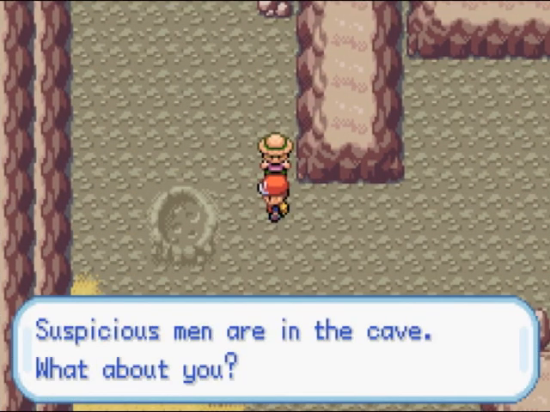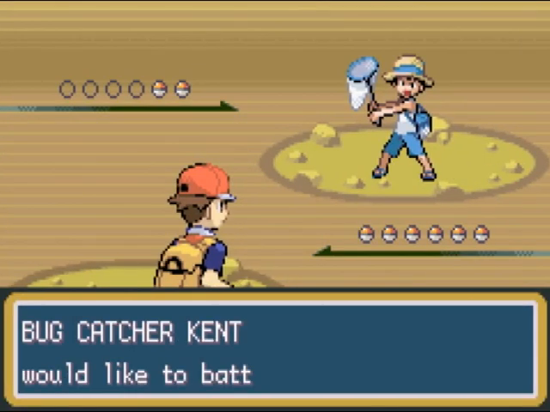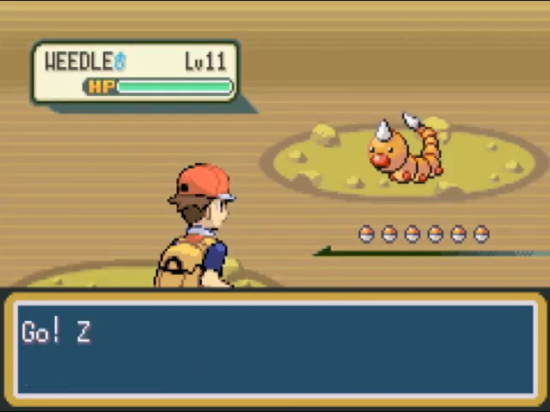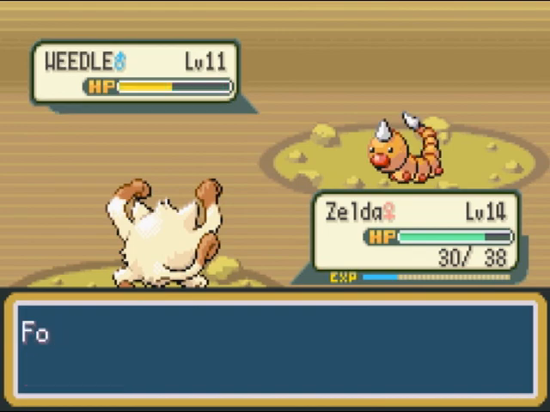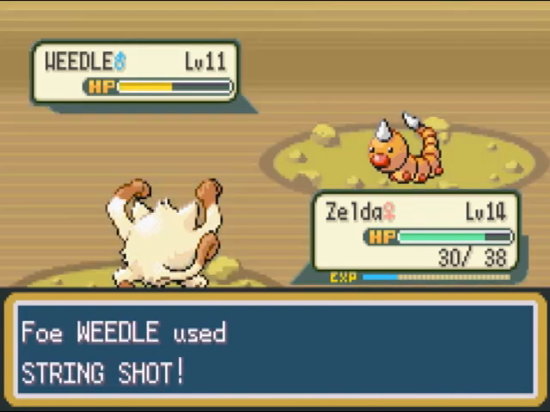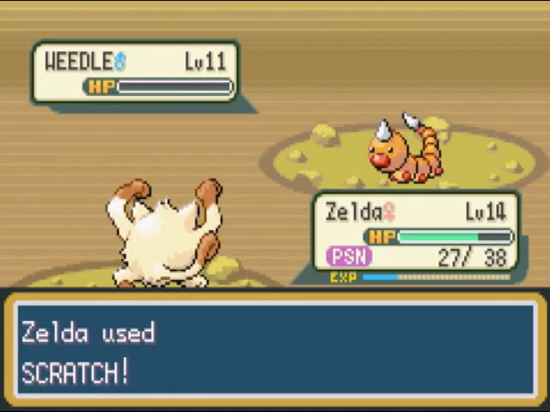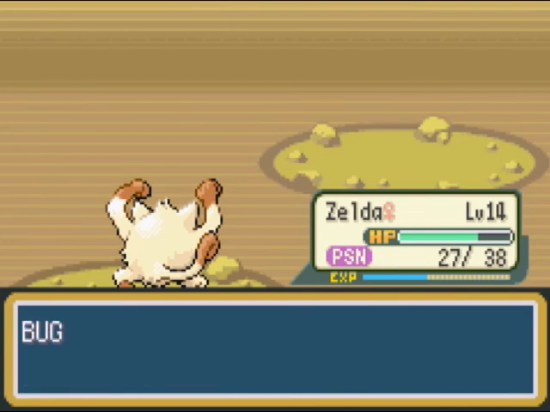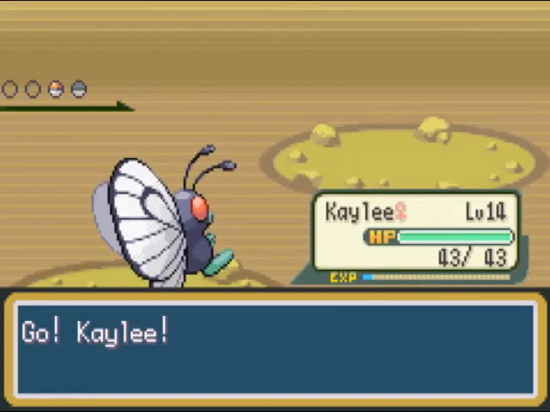First trainer battle in here. Suspicious men are in the cave. Well, I'm a 10-year-old boy, I think, so probably not a suspicious man. Oh, Weedles. Alright. Not sure what the bug catchers are doing in here. They can do absolutely nothing to pretty much everything in this cave. They probably should go find somewhere else. And the poison, of course. Ugh. Yikes. Kakuna. Yeah, I guess we're gonna change. Kaylee, hit that real quick and then we'll go.